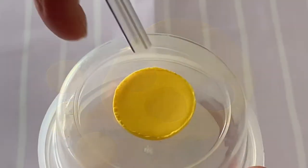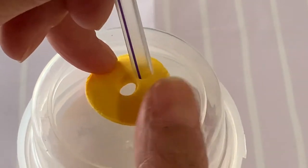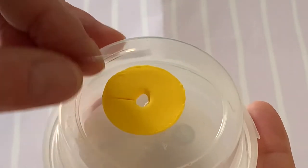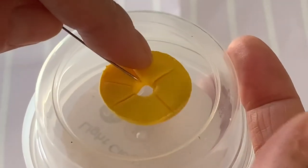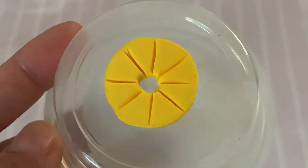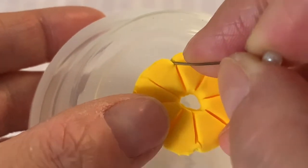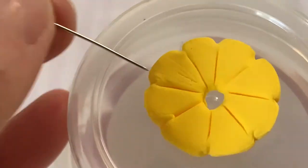Next, remove a hole from the center of each circle using a regular-sized plastic straw. To define the pineapple segments, impress lines into your clay with a sewing pin — first divide the circle into quarters, then into eighths. Place your pin against the end of each line and pull the clay inward to define the end of each segment. At this stage your pineapple slice will look a bit like a flower. Now gently scrape your pin over the clay to create texture inside each segment.